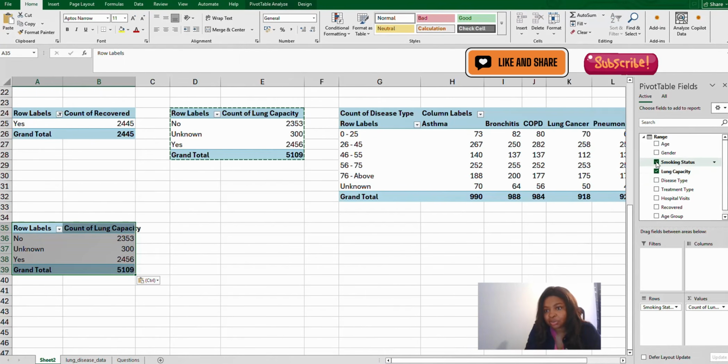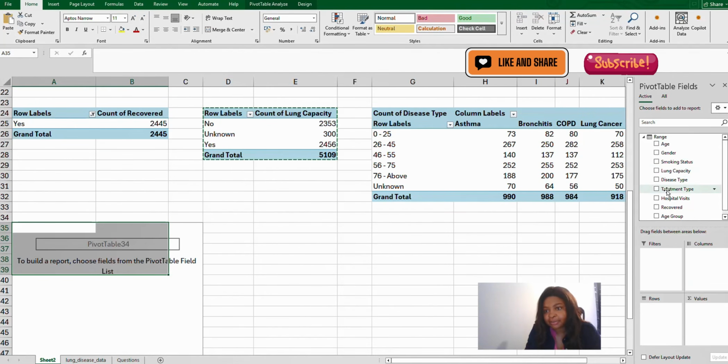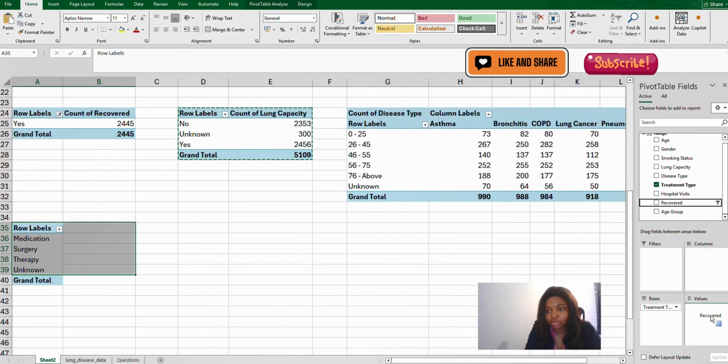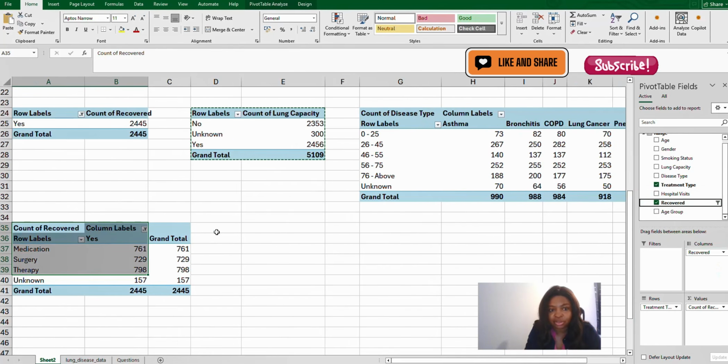So we take out, we're looking at treatment types and recovery rates. So that's treatment types. So bring down the recovered also, but remember that the recovered are not everybody. So we have some that recovered and some that did not recover, right? So let's put the recovered on columns, which says yes.